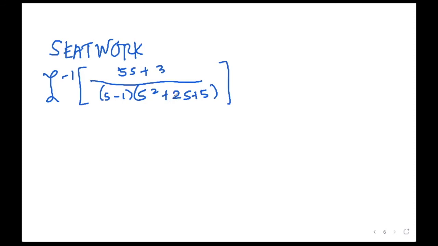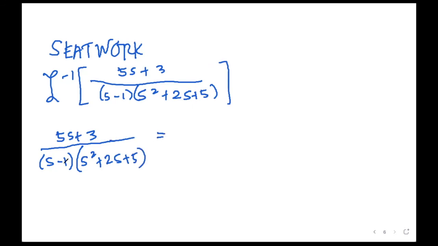So paano natin isusulat yung kanyang partial fraction? 5s plus 3 all over s minus 1. Tandaan na maging quadratic siya kapag hindi na kayang i-factor. Ito naka-factored form na, so no worries. 2s plus 5. So for the first or distinct factor, so a, ilan yung constants natin dito? s times s squared, so s cubed, no? Degree 3. Tatlong partial fractions, tatlong constants yung involved.